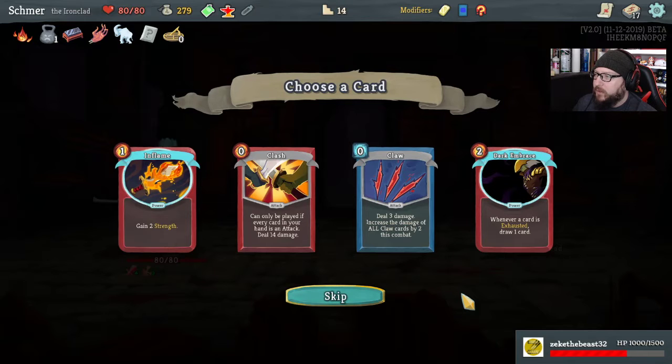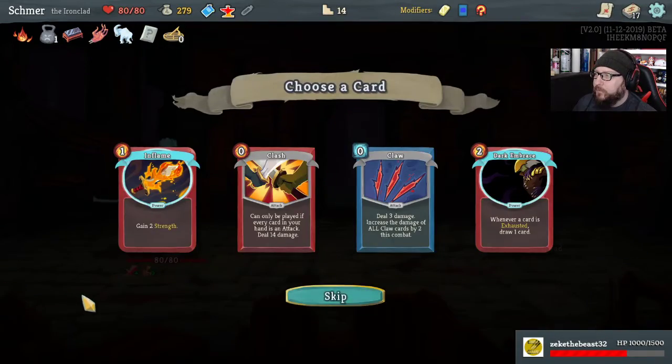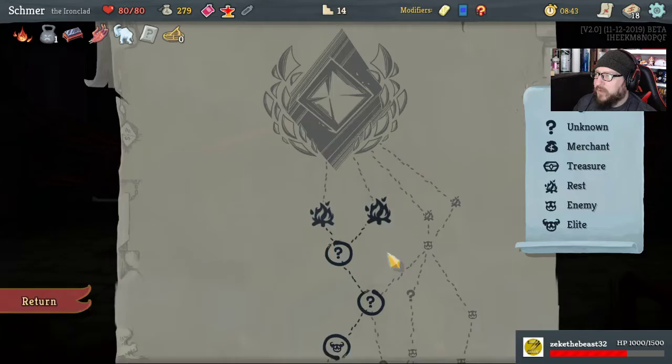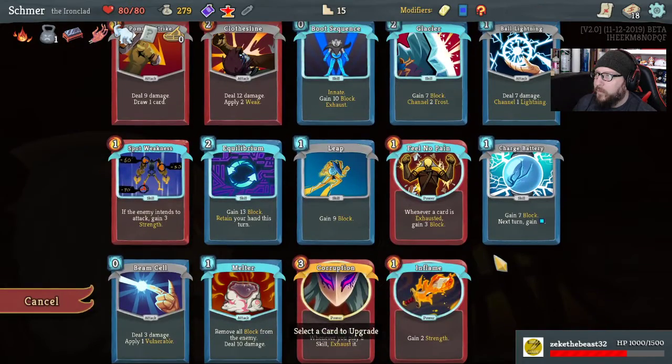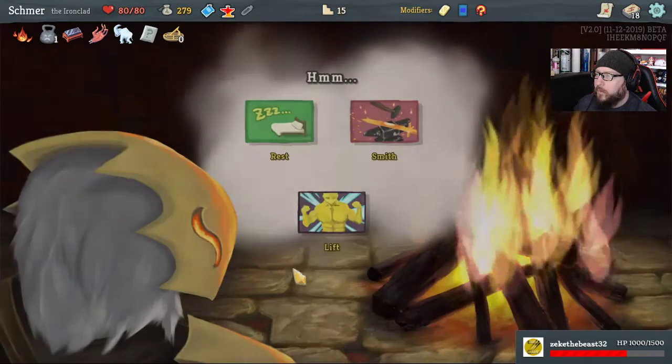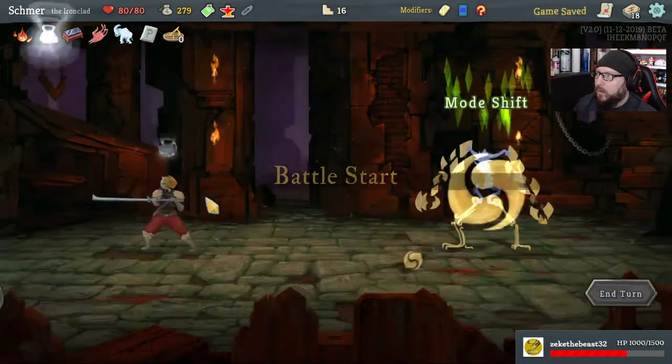Dark Embrace. Or Inflame. I think we want to go Inflame here. And we'll take the strength again. All right.